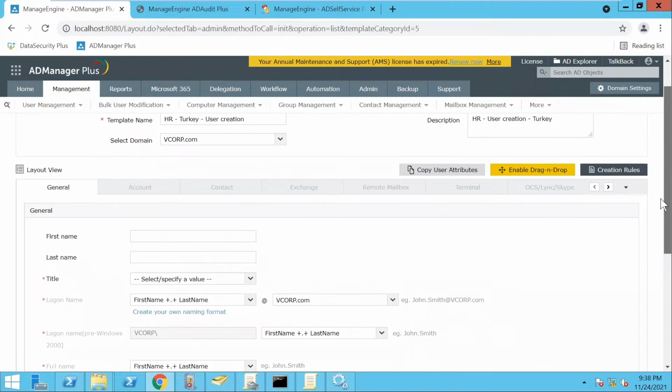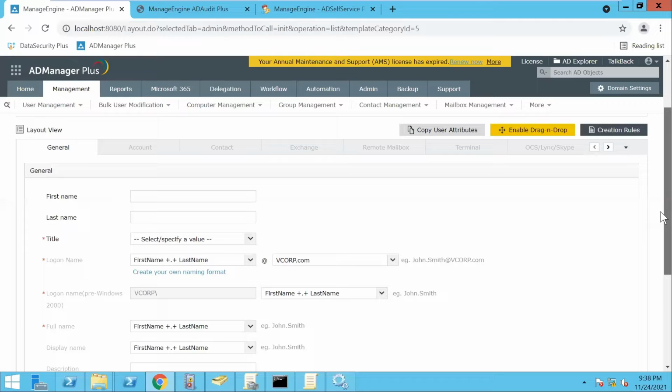Now, this is the layout of the user creation template. Something is very obvious here in the template, okay? The general tab is highlighted. The other tabs, exchange, remote mailbox, and other tabs are grayed out, okay? That's point number one.